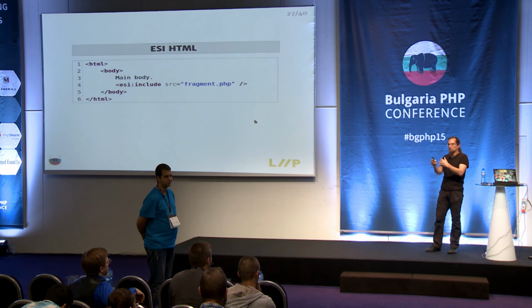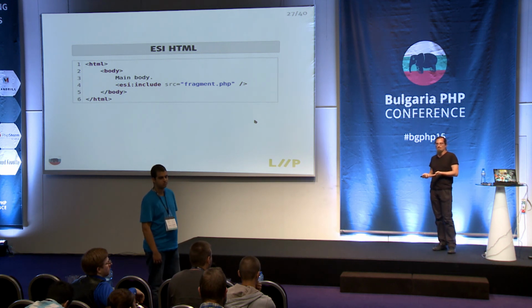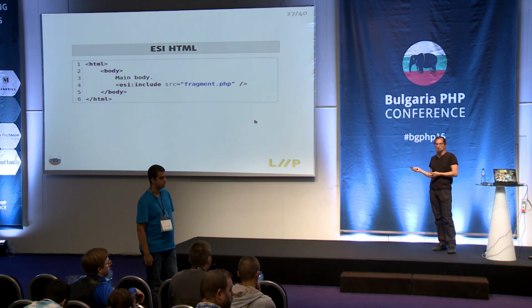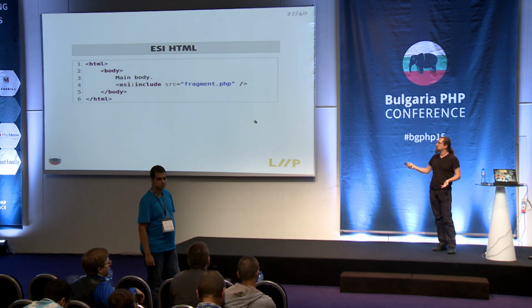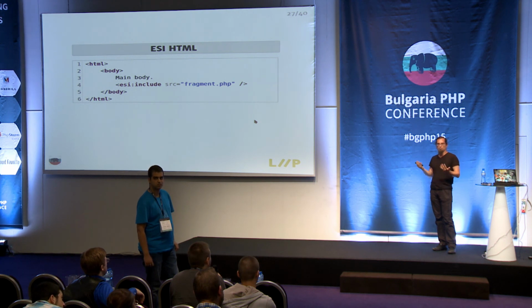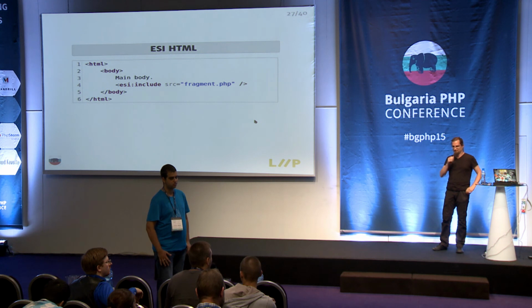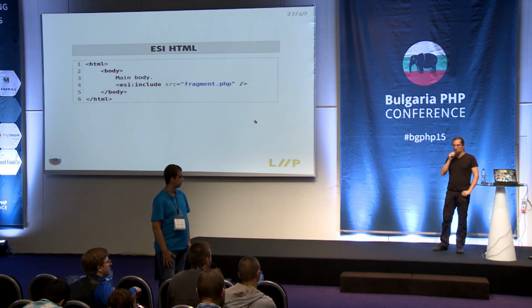And the response to that fragment can be cached. It's considered like a request again, so it has its own caching rules. You could cache the main page and not cache this, or you could say, this thing I cannot cache, but this part I can. You can have all combinations you want. And the fragment can have other fragments as well.